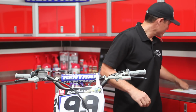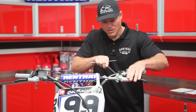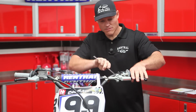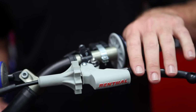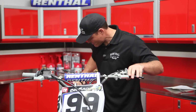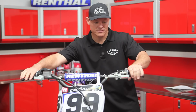What you're going to want to do now is adjust your perch, get your levers where you want them, up, down. Get that set, make sure everything works. Make sure both sides are tight. Go ahead and just make sure it's tight over here on the brake side. And we're tight over here. Get your levers set where you like them, level-wise, and you're good to go.